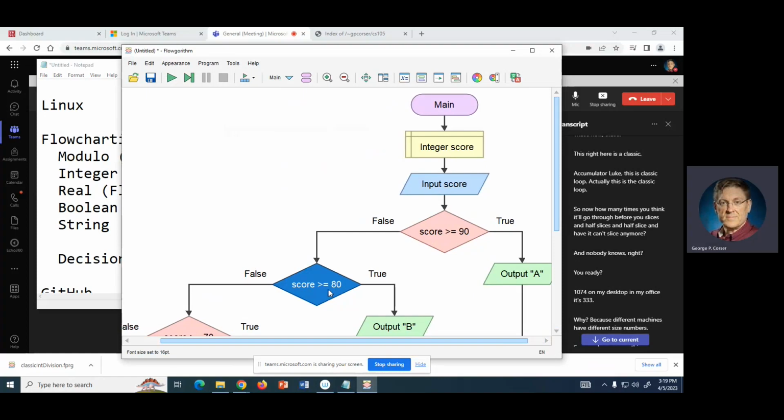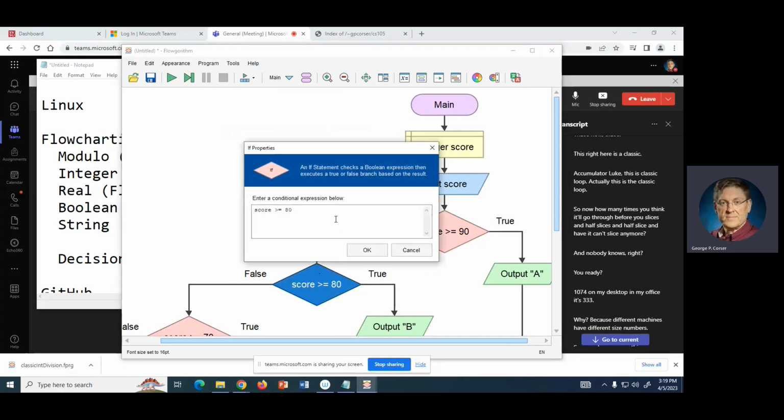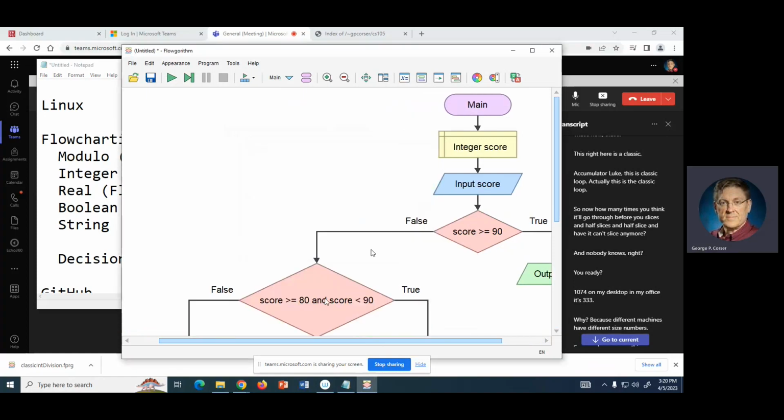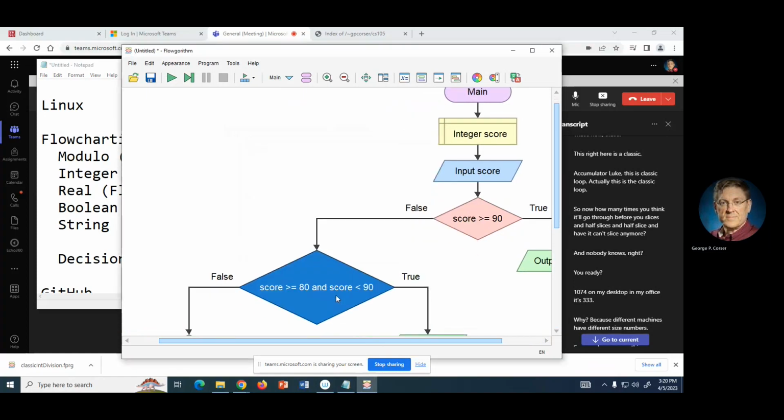But you don't have to put and less than 90. It's already less than 90. We know it's less than 90 because it wouldn't have even got here if it wasn't. But it would not hurt. You can put in here and score is strictly less than 90. That won't change the processing at all.